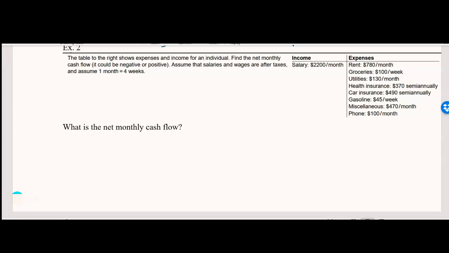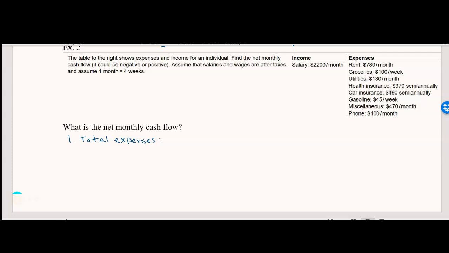To the right are all of the monthly, well, no, actually yearly expenses, because I'm seeing that some are a month, some are a week, some are semi-annual. That means 2 times a year. And we're going to look at what is the net monthly cash flow. Okay, here's what we have to do. First, okay, step 1, we have to look at the total expenses. And it says monthly. That means we're going to have to be careful when we break this down. I'm just going to go in order from the top down to the bottom so we don't miss anything. So I'm going to start off with the rent.